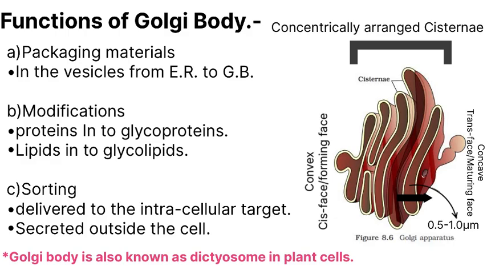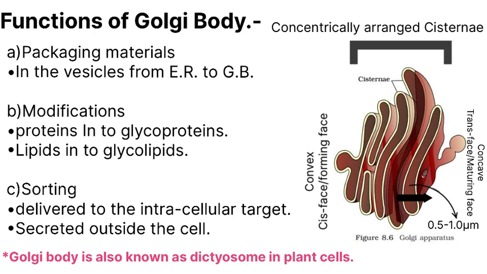Besides its main jobs like modifying, sorting and packaging of proteins and lipids, the Golgi body has several extra roles which you might not always find in your textbooks. We will see them here. One of these roles is the formation of the acrosome in sperm cells. In human sperm cells, the Golgi body produces the acrosome, which contains the enzymes needed for egg penetration. You already know that from previous classes, and if not, then we will discuss it in the reproduction chapter.